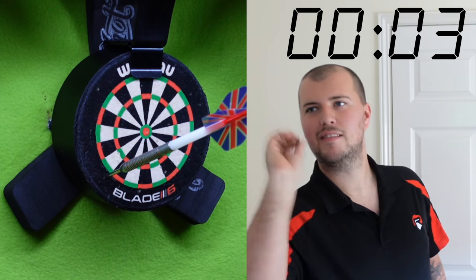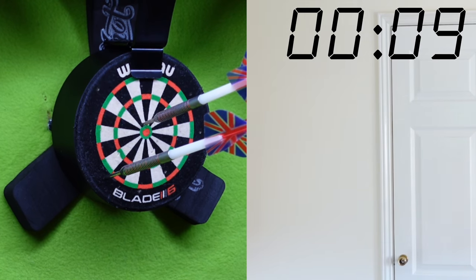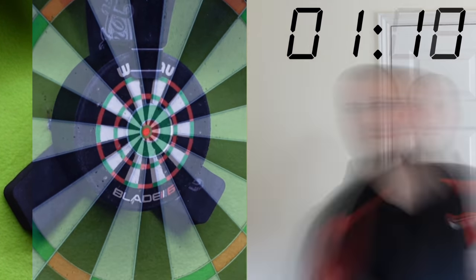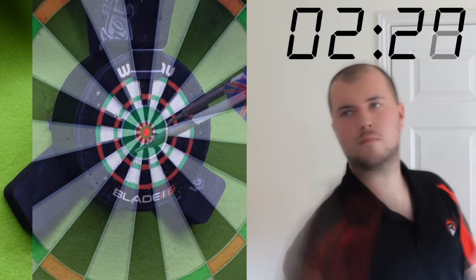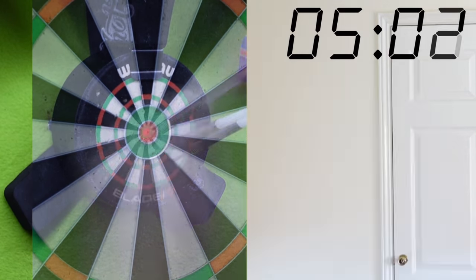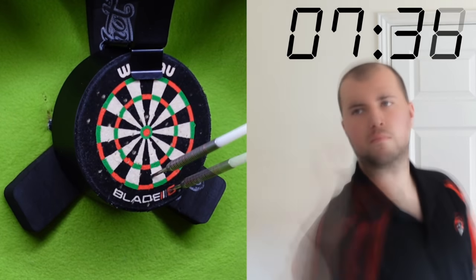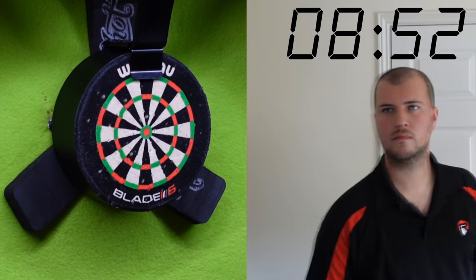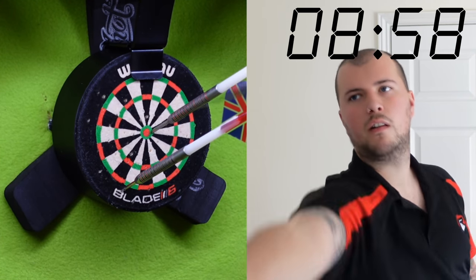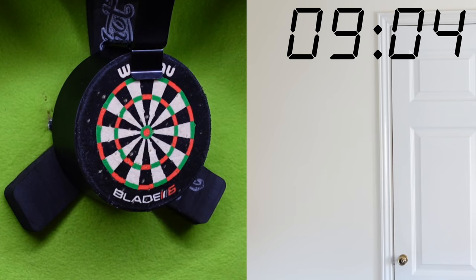Not a good start. Oh, that was actually not bad. That was almost a 25. Right, let's keep going. So just for a bit of context, the size of the bullseye compared to a regular bullseye looks just like this. So the 25 is nearly the size of the entire treble ring on the small little dart dock. Oh, that's the first 25. Close, but no cigar.